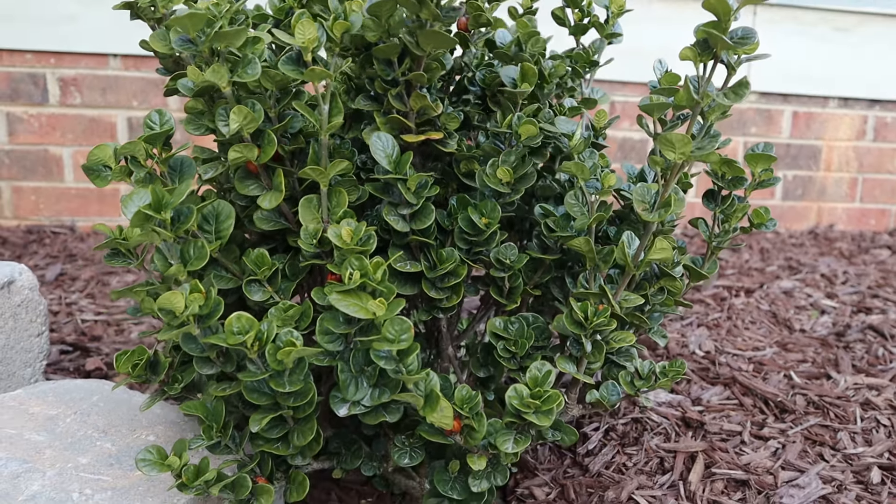We have tulips — the pink tulips in the back, and the whites are starting to come up. The pinks are going to be the earliest and the whites will be later. I did not time that right — oh well, we'll do better next time. Then the black pots with holes are where my David Austin roses are going to go. We have irrigation already in here, so it's ready to go. As soon as those David Austins come sometime this month, we'll be able to get them in.